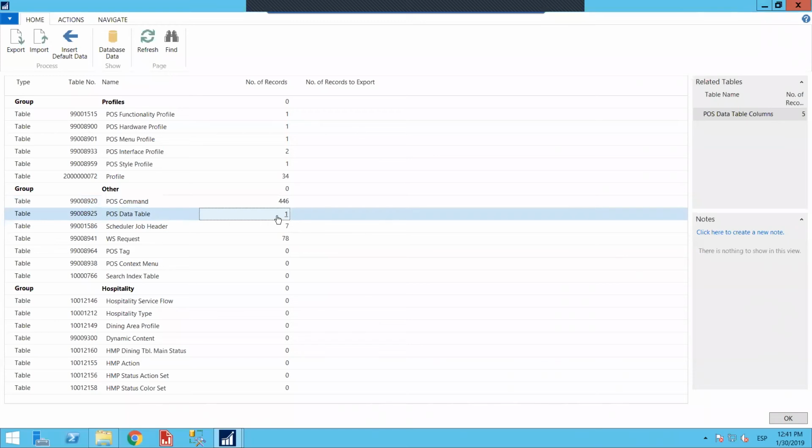I don't know why, but I have records here because Chase once was so pushy that I show that LS Retail works, so I somehow created this. But all of this should be 0, and you will need to see what information is being imported by taking a look at the number of records. So now for the POS data table.